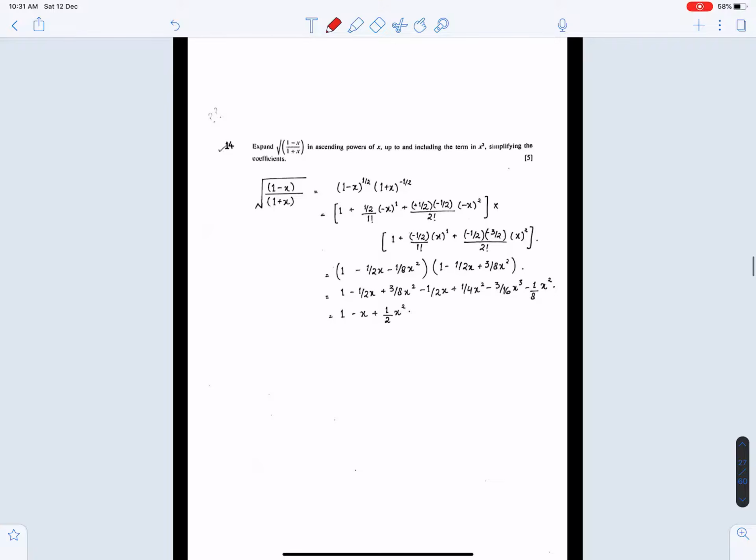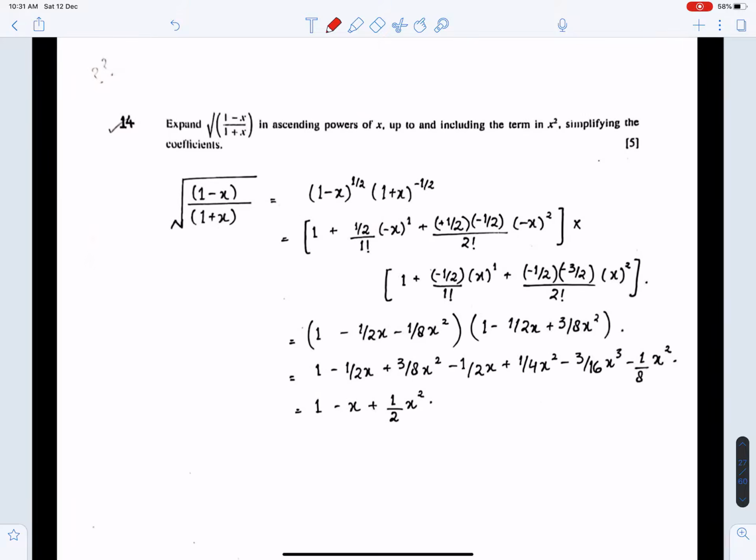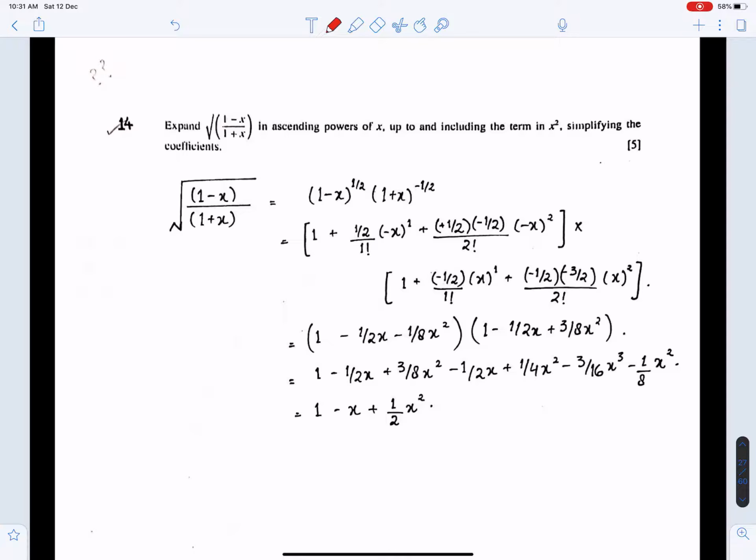This is a very good question of binomial theorem. You just need to expand this question carefully. First, you need to distribute the square root to both the functions, this and this. And then you need to expand this separately and this separately. Both are multiplying, so make sure you do this calculation very carefully. So after expanding and then multiplying both, you can get the answer. Again, a lot of calculation is involved, therefore practice as much as you can to handle these type of questions in no time.